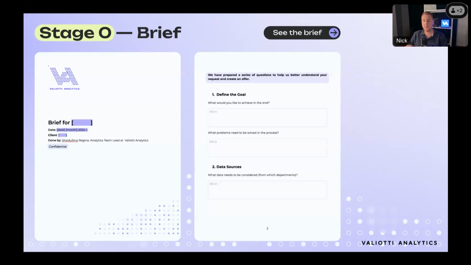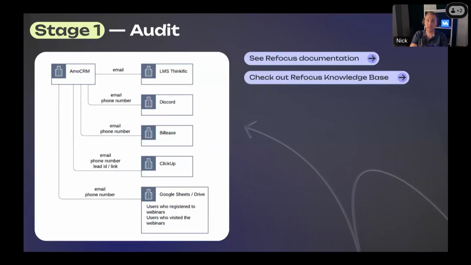The result of this stage is usually a commercial proposal with timelines, volumes, and costs that we calculate based on the information we get from the brief. Then, when we have all this information and start the project, we go to the next stage.